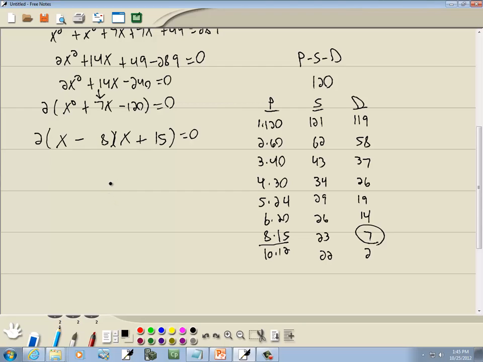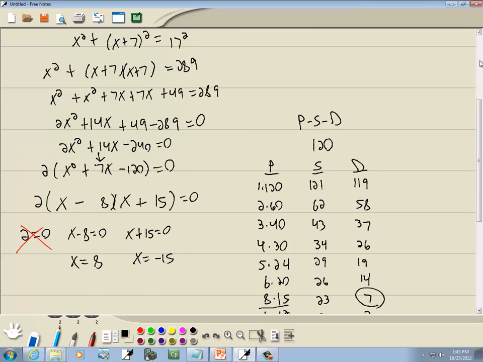Now, zero factor property says you get 0 on one side and you got the other side factored. You set each factor equal to 0. Now, if we set 2 equal to 0, x minus 8 equal to 0, and x plus 15 equal to 0, we're solving for x. So this doesn't even have an x in it, so we don't even need to worry about that. When you're dealing with a zero factor property, you never need to set numbers equal to 0. Now here I'll take negative 8 over, it becomes a positive 8. And here I'll take 15 over and it becomes a negative 15.